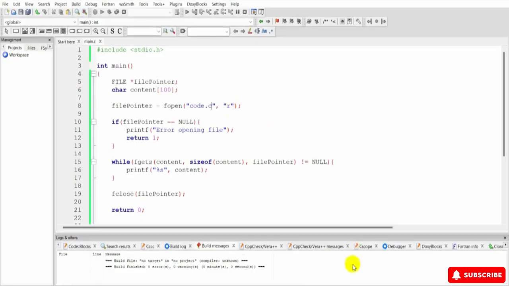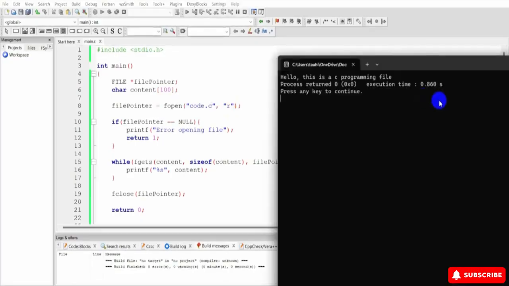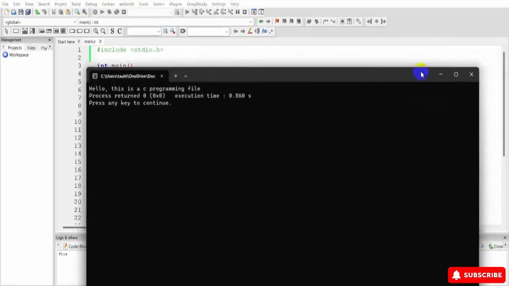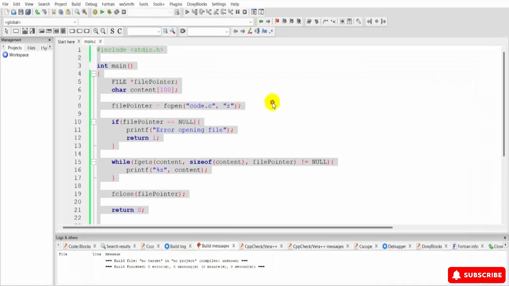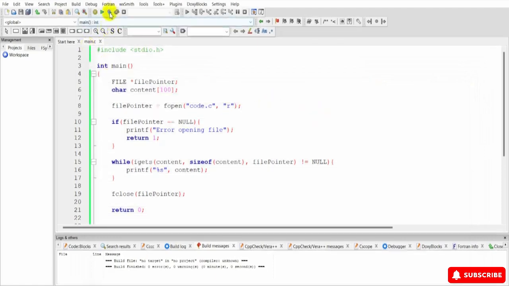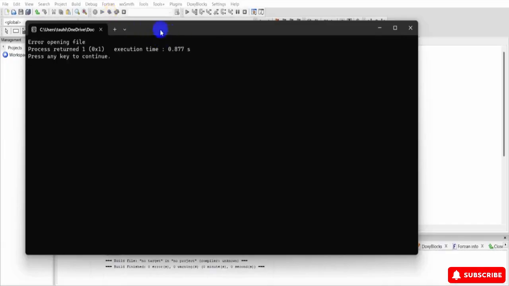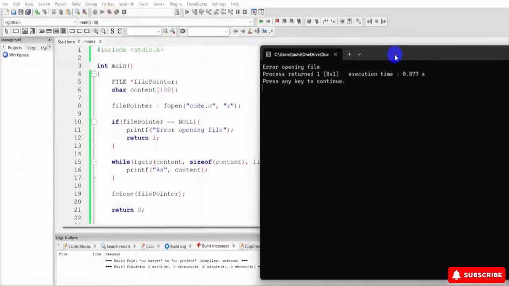Then again save this, select all and save. Then click run. So now the output is "Error opening file".